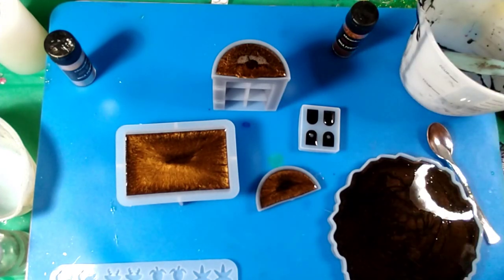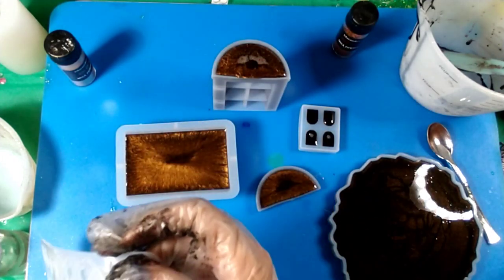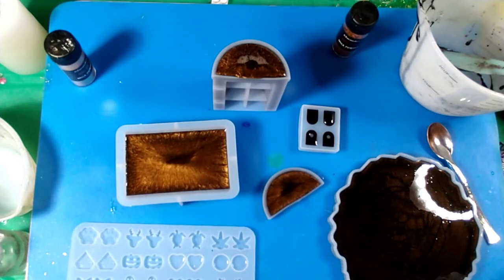Alright, I'll put you guys on a pause. We'll come back here in just a minute and we'll do two of these little gold coins and see how they turn out, and then I'll let you go from there. But I will be right back, alright guys?